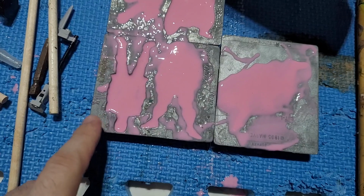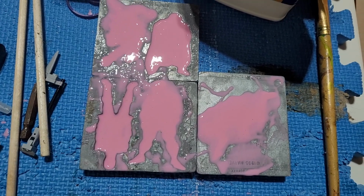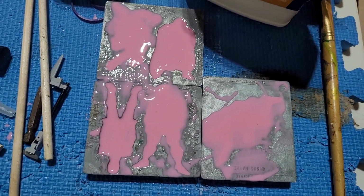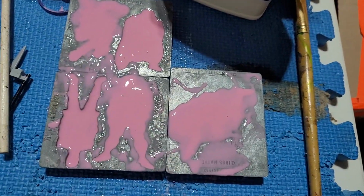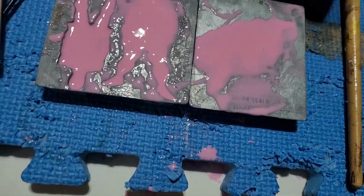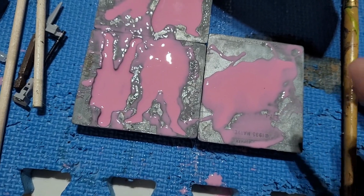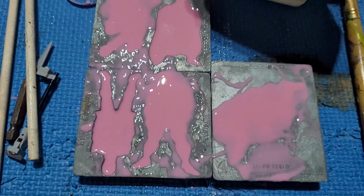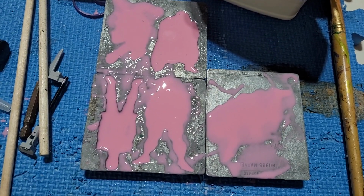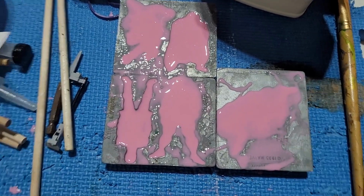I didn't put any of that petroleum jelly and mineral spirits on this one, so we'll see how this guy turns out compared to everybody else. Man, Spider-Man's fingers right there are so close to the top. That's why I even overfilled a little bit. I'm hoping that'll help me pull it out to demold it later. But yeah, we'll see how they go. We'll just have to wait about 24 hours for that to cure real nice and strong.